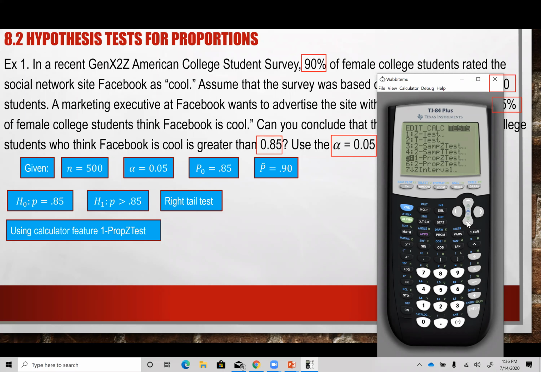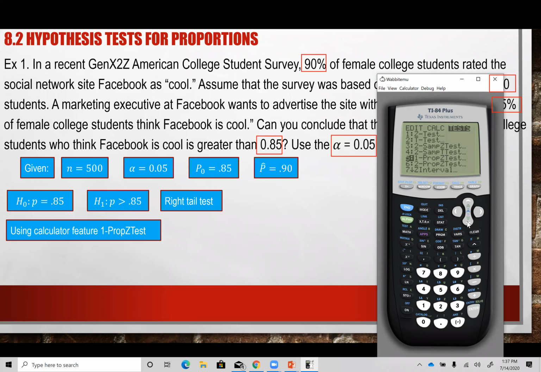So again, in this test menu, right now on the screen, there are 6 items. You use the Z test for 8.2. You use the T test for 8.3. You use the one prop Z test for 8.4, one proportional Z test. And if you go down, you have the Z interval, the T interval, and the one prop Z interval. So there are 4 items on this screen that you will be using on this test. The challenge for you is to determine which one to use.